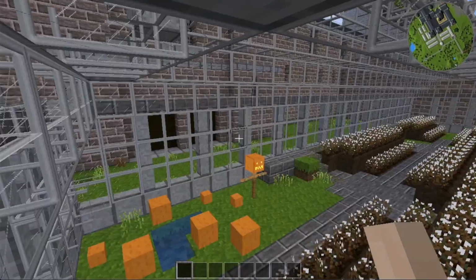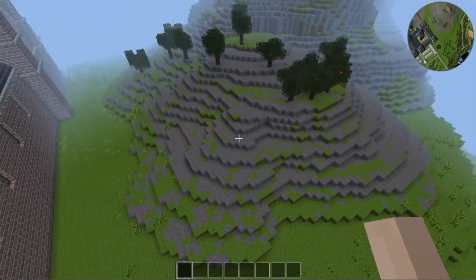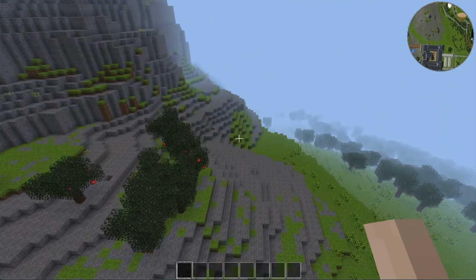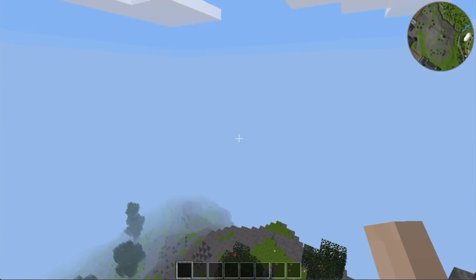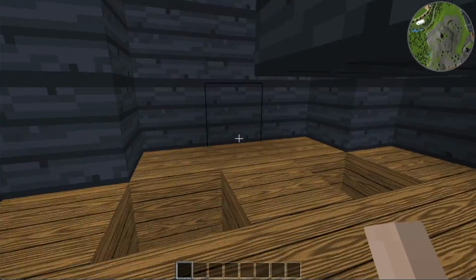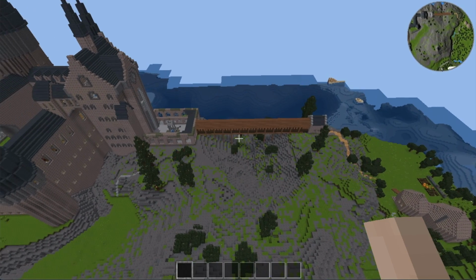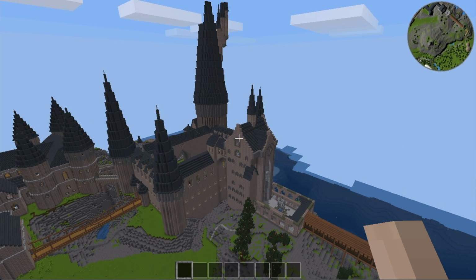Okay, we were out here. So if we were out here, we're going to go around the castle property. See, that mountain looks like they made that, which is awesome. With the tower all the way on top. I wonder, is there anything in here? Well, yes, there is. So there you have it. That's a very, very basic overview.